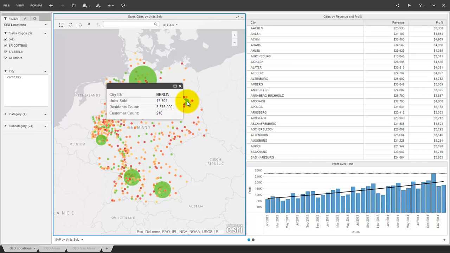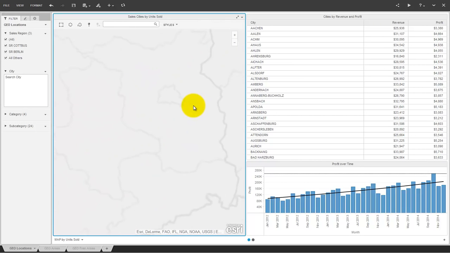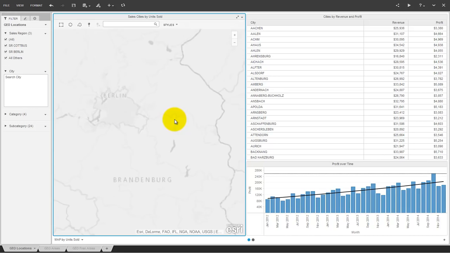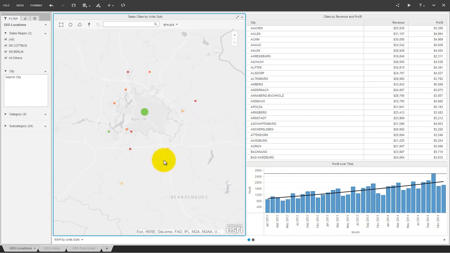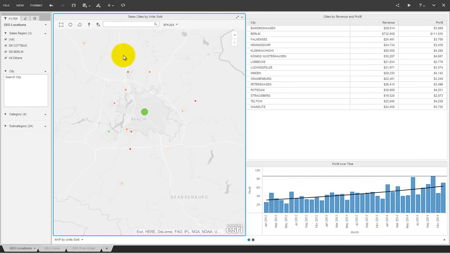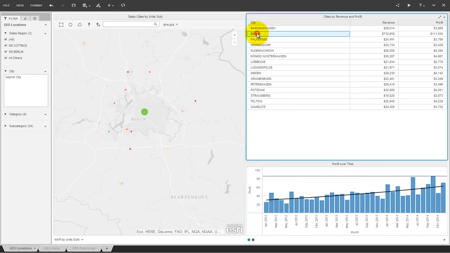The background of the map can be changed with different styles, and a geo online search for points of interest is included as well. The map can work as a selector for other grids and graphs. You can select individual geopoints, or you can use other selection tools of the map as an alternative.